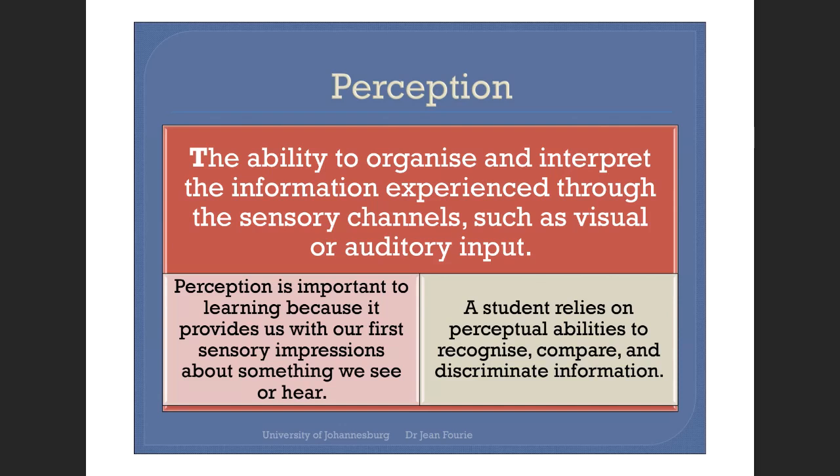So perception has to do with how we are interpreting information that we get from the world around us through our sensory channels. The primary one is visual. The visual cortex takes up the most space in the brain, and generally the primary way that we receive information and process it is through our visual input. So it is really crucial that vision and hearing are working correctly and optimally for the learner to learn.